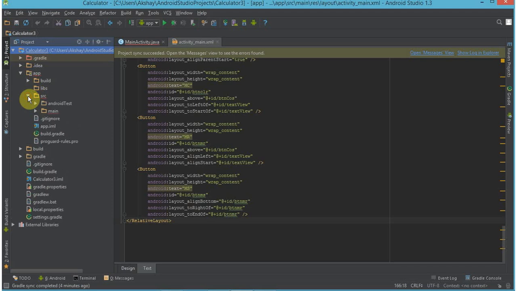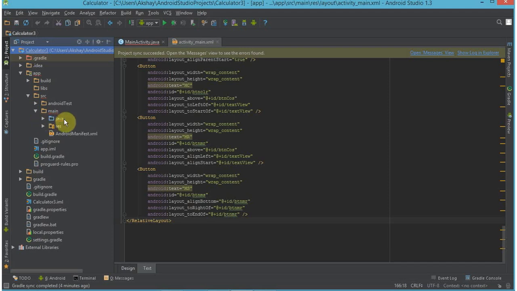In src is the actual source code of your app, and in main you can see that there are two main folders, Java and res, which stands for resource, and it contains AndroidManifest.xml.